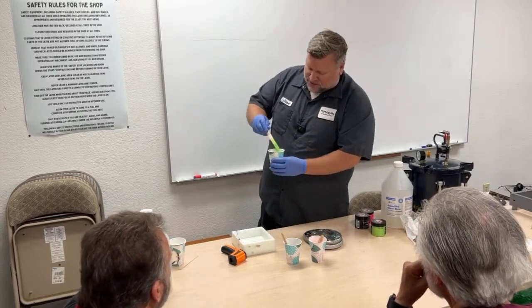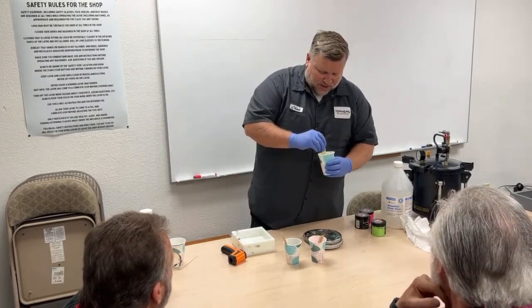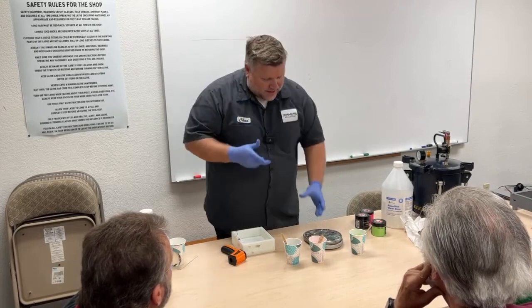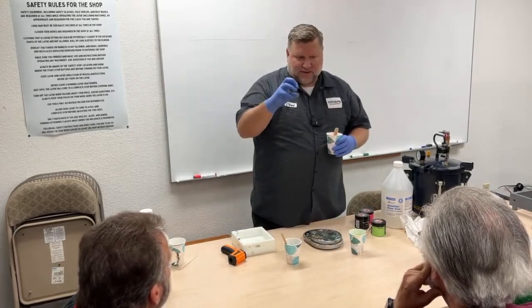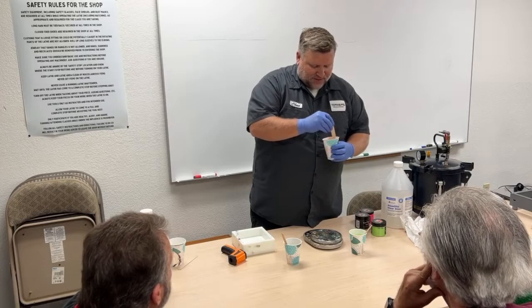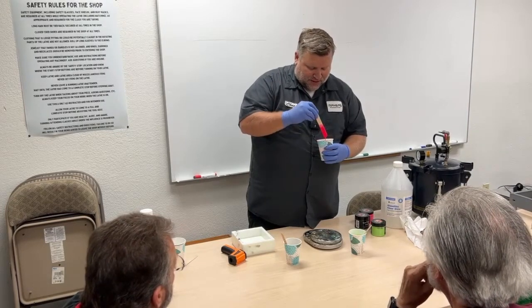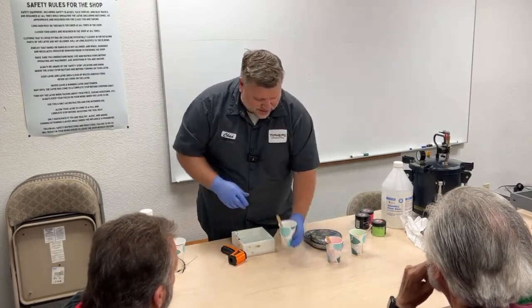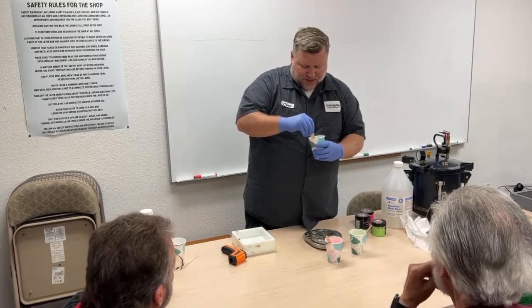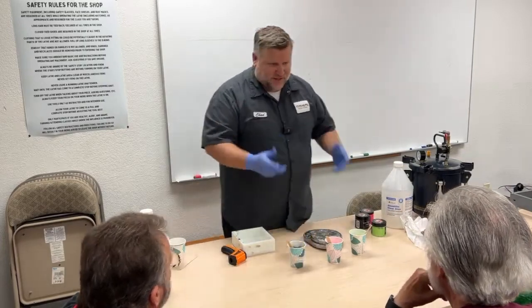If I pull the stick out and the green doesn't let the stick show through, I should be okay. I like to stir it once and let it sit while I stir the others — any clumps will rise to the surface. I think it's because they trap an air pocket with no resin getting inside, so they float. That gives me a chance to spot the stuff that hasn't mixed in well. The pink is really bad for it. It looks all stirred in, but you'll see the clumps float up. So we're going to mix once, pop any bubbles, then add Part B and mix again.